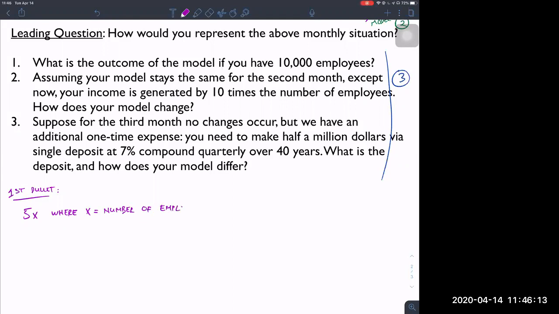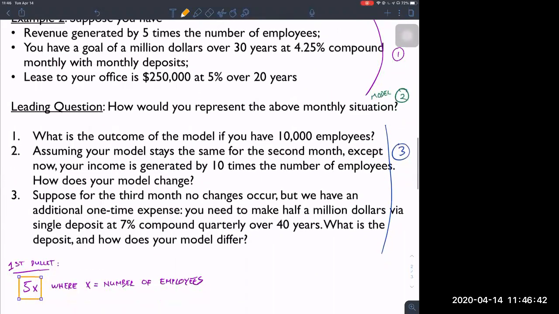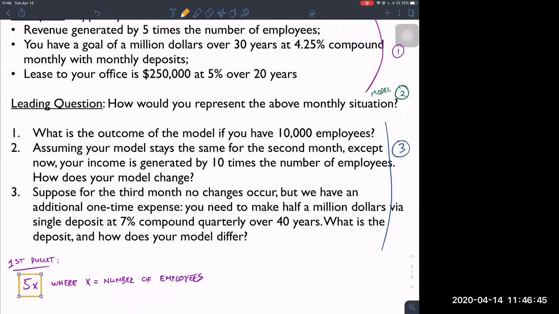Some of you may ask, oh, do we need to write out this part of number of employees? Yeah, I would do it, because if you're not defining it correctly, then how do I know if this x is for something or for anything else? Or what if you mix it up and you put an x somewhere else where it shouldn't be, and so on and so forth, right? If you're curious as well, the component that we'll be using for the model will be this right here, okay? So again, that's not your final answer, of course, but it's part of our answer, part of our model, right? So this correlates or relates to that first bullet right there, revenue generated by 5 times the number of employees. Done, that's done. And now we can move to the second bullet right here.